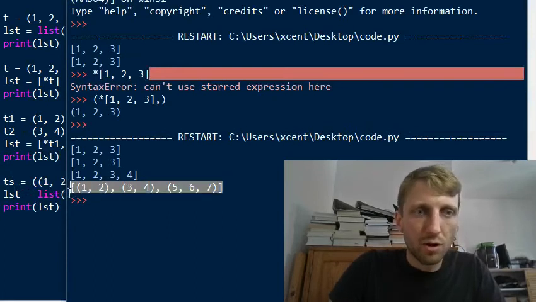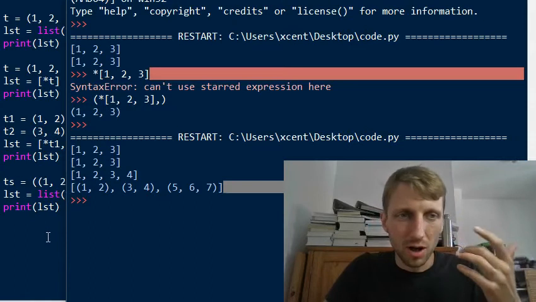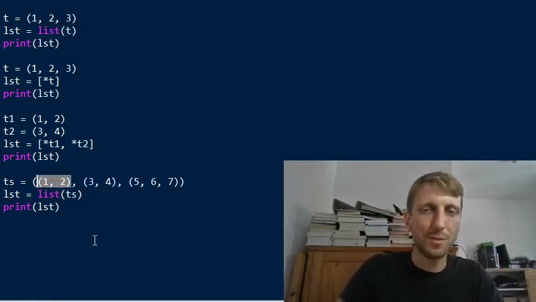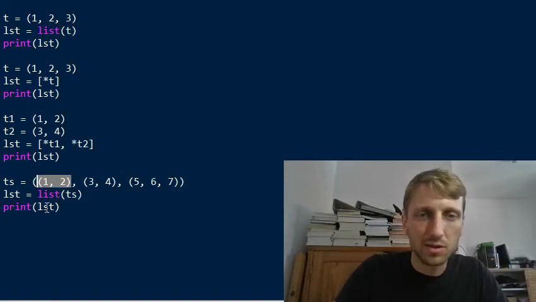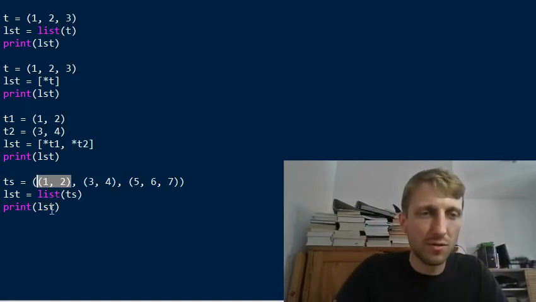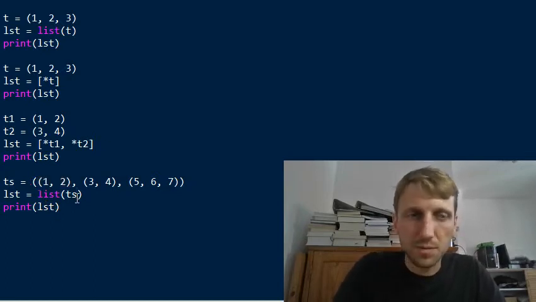So you get the following list of tuples. But you say you want to unpack all elements of all the tuples in your tuple of tuples into the outer list. So you basically want to make it flat and place all the elements into the flat tuple. Then you need to use a generator expression.